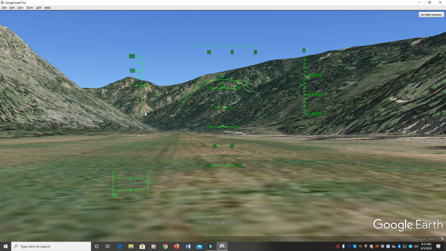Okay, let's look at the HUD symbology real quick. Airspeed on the left in knots, heading on the top in degrees, altitude on the right in feet, climb rate either a plus or minus in feet per minute, standard attitude indicator for pitch and roll. On the far left side is my throttle position. That's closed. That's full throttle. On the right would be elevator up and down, aileron left to right, rudder left to right.